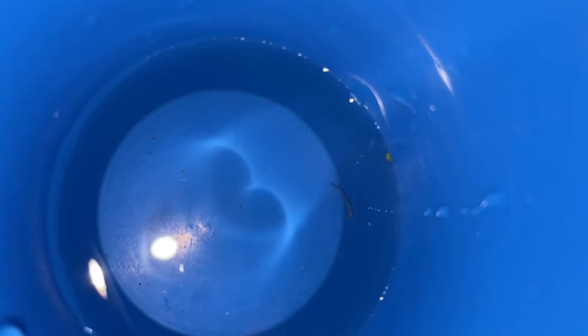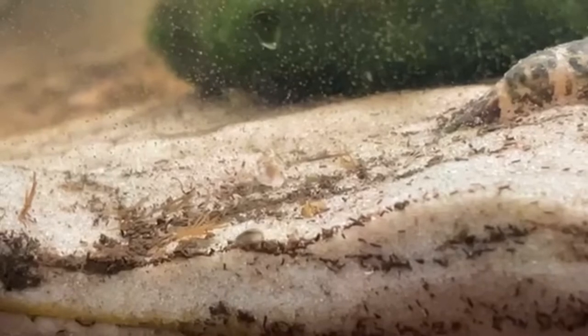Actually, when we were moving the shrimp over, we saw a dragonfly — well, a damselfly nymph. There have been a couple of weird creatures in the aquarium as we've been moving it over. We found a lot of weird living things, some good, some not so good. We saw the damselfly nymph, which was pretty cool, and we also saw some sort of seed shrimp — copepods — and scuds. They're these little ball-shrimp things that kind of eat baby shrimp, but I don't think they caused this level of loss.